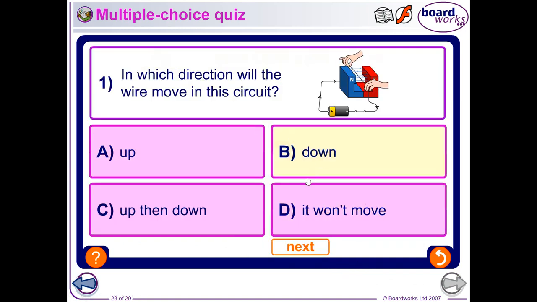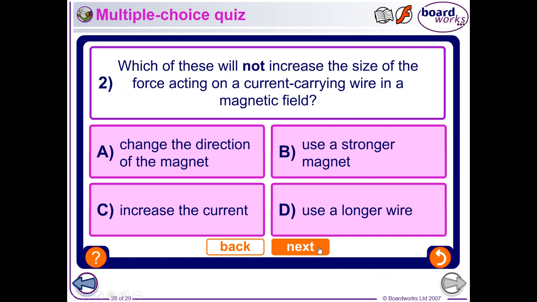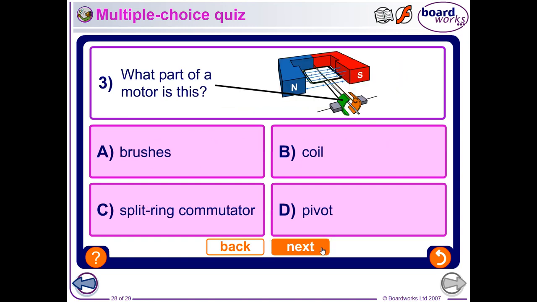In which direction will the wire move in this circuit? If you look at it here. So pause and write it down in your Google Docs if you're doing this on the video. Which of these will not increase the size of the force acting on a current carrying wire in the magnetic field? Pause it, write it down in your Google Doc. Which part of the motor is this? Here.